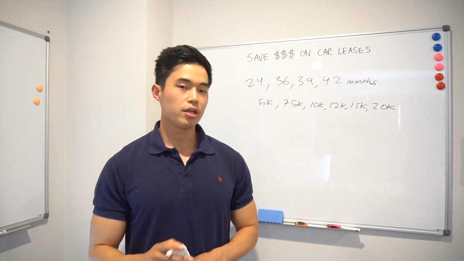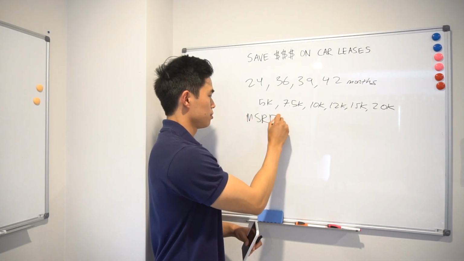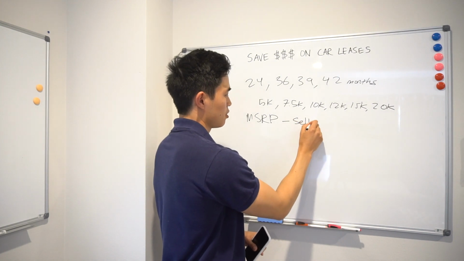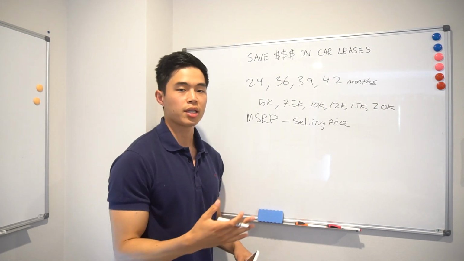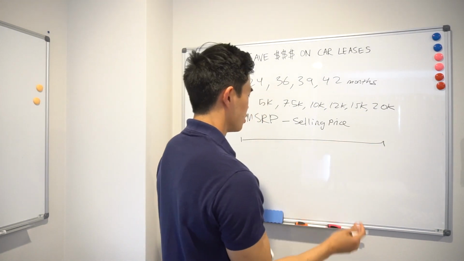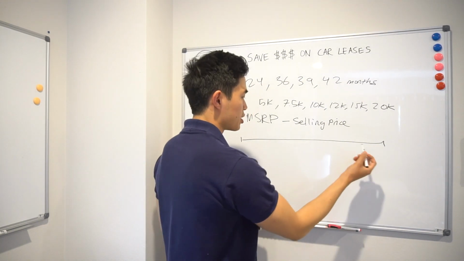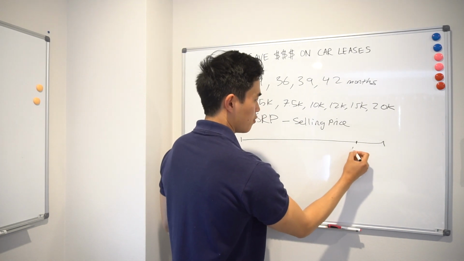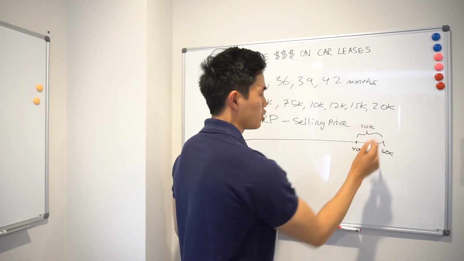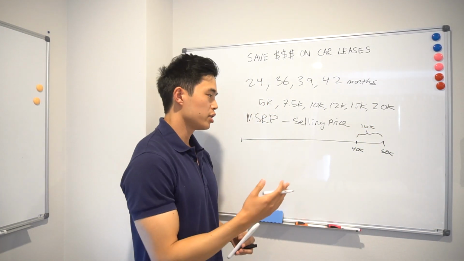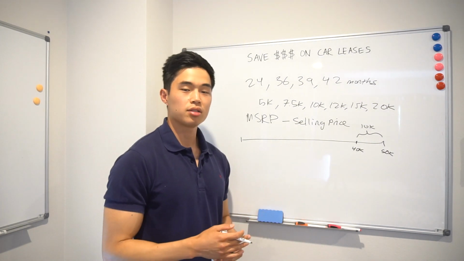And the most important thing is negotiating the selling price of the car. We want our MSRP minus the selling price to be as big as possible, because that's our discount. Let's say we have a car that's worth $50,000 and this represents the whole cost, right? Let's say we want to get our selling price to $40,000. So that's going to represent a difference of $10,000, which is your negotiated discount. It's pretty good. Depends on the car brand, if it's a loan or a demo, but I'd say that's a very reasonable discount to get a great lease.